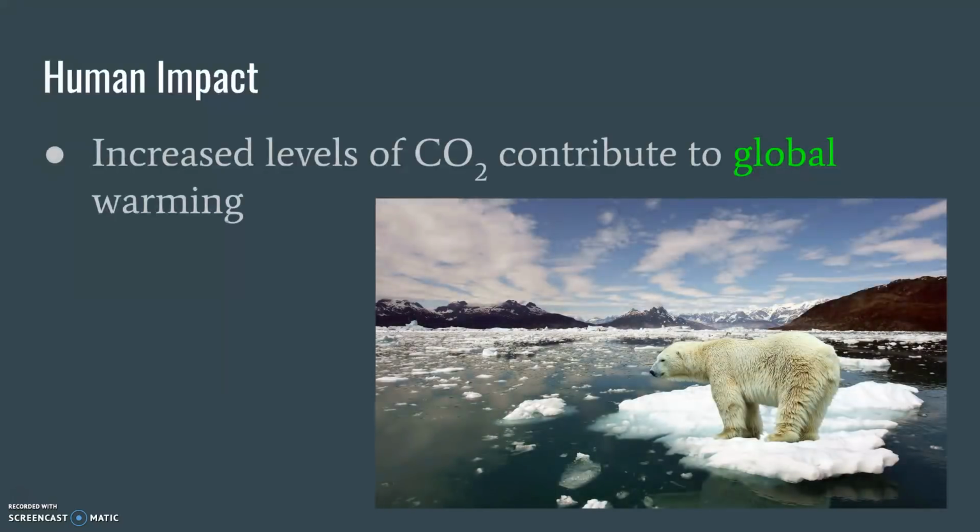Increased level of carbon dioxide can contribute to global warming. So here we have a very sad polar bear on a fairly small chunk of ice. What happens here is as there's more carbon dioxide, the atmosphere gets warmer. As any temperature gets warmer, ice starts to melt. That's true of any ice cube ever. And the ice caps are just a big ice cube. So as we get more carbon dioxide, we get hotter. As it gets hotter, the ice melts. As the ice melts, polar bears lose their habitat. As polar bears lose their habitats, scientists all over the world get very, very sad because polar bears are very, very cute.